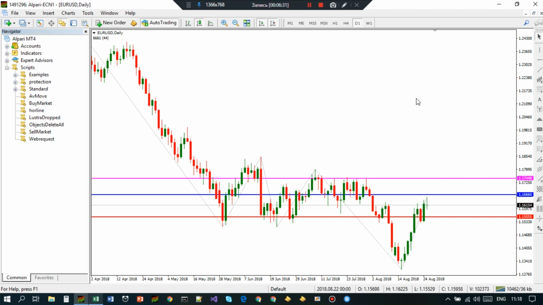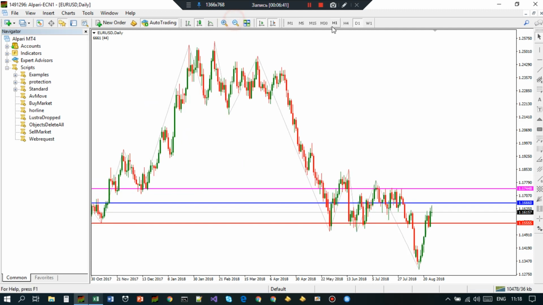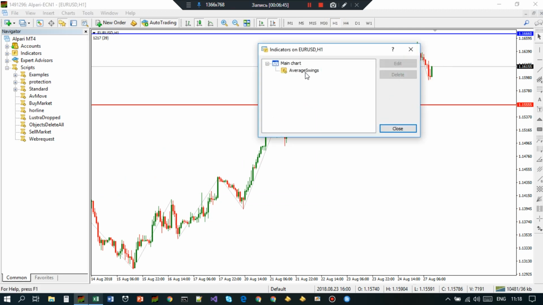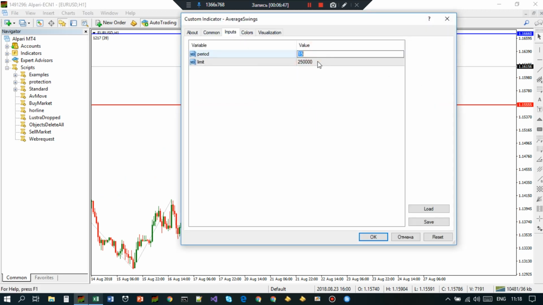Okay, now let's switch to 1 hour time frame to find maybe some reasons for entry, some kind of entry techniques or whatever. And let us switch to 1 hour. Let's switch back to this 5 minute.